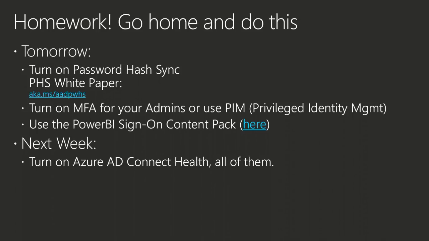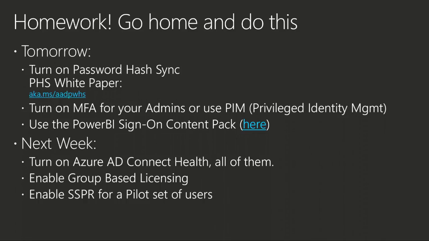Next week? Turn on Azure AD Connect, all of them. And enable group-based licensing. This is something you can use dynamic groups with. Is anyone still managing licensing with PowerShell? Oh. What do the rest of you do? And then also enable SSPR for a pilot set of users. This is really easy. You can scope it down. And you can also use this with the password hash sync stuff in terms of doing identity protection.